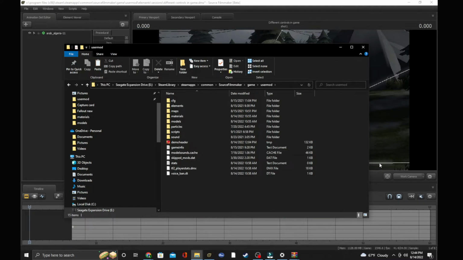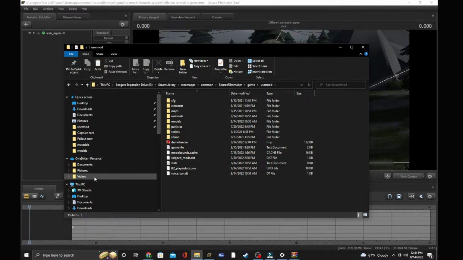Something I'd recommend is you see this little pin right here. This will allow you to pin this to quick access. I'm guessing I don't need to explain what quick access is. It just allows you to access this folder extremely quickly. So if you want to upload more models in the future, you don't have to go through this rigorous process of looking up all the files and wasting that time, when you can simply have it on quick demand. As you can see here, this is the page that you want to be on.